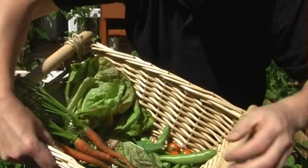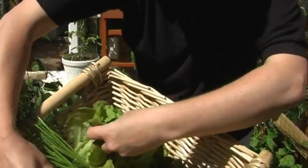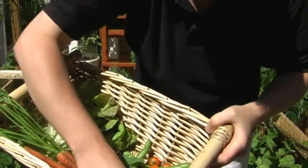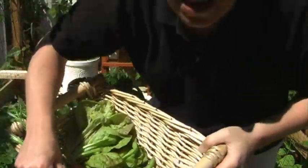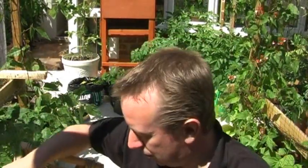We've got a whole bunch of, let me hold the camera up here, we've got a whole bunch of broad beans that we're going to be using. Got a couple of lettuces there, and lots of chives, and some tomatoes. So I'm going to take them into the kitchen now, and I'm hoping to do a broad bean and carrot risotto.